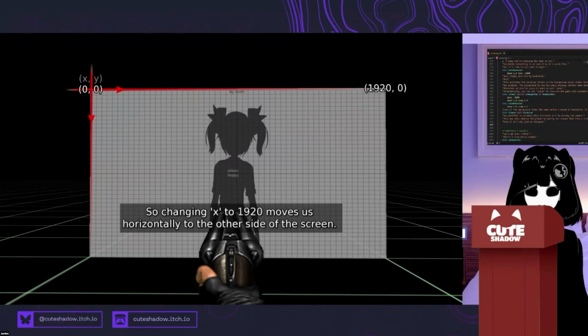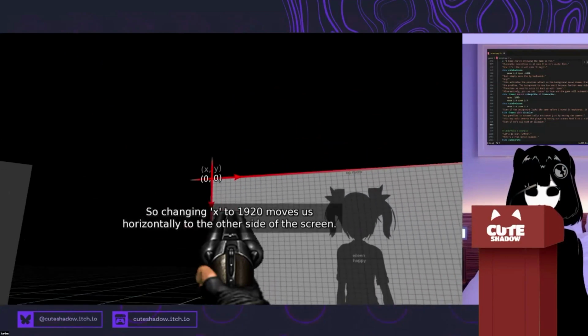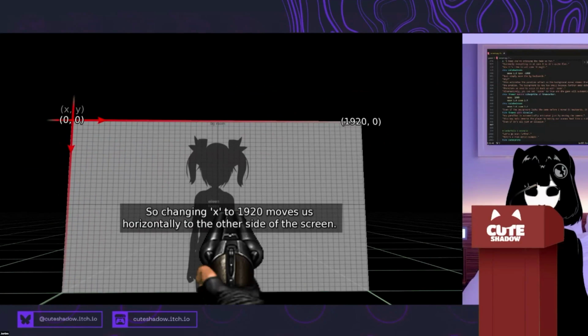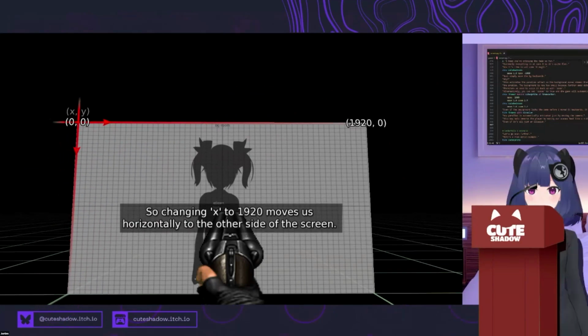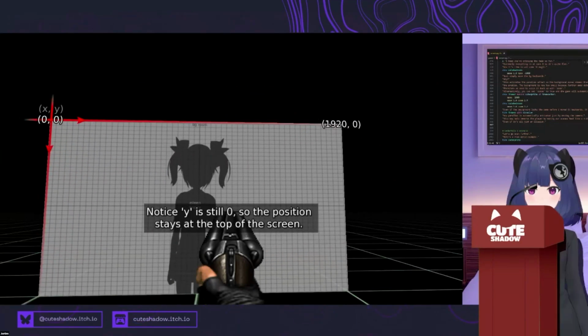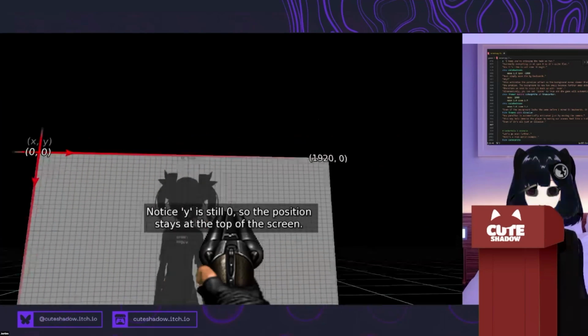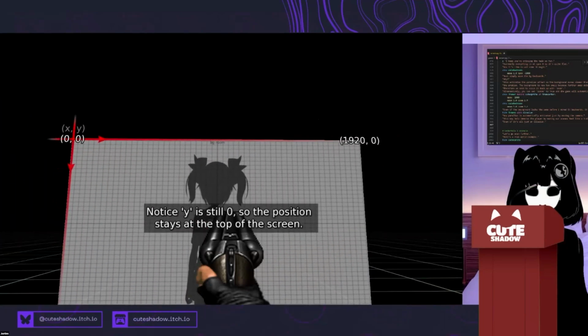This means that if I change X, the first number, to 1920, it's going to move that point horizontally to the other side of the screen. And notice I didn't change the second number, the Y coordinate, so it's still at the top. It just moved along horizontally.